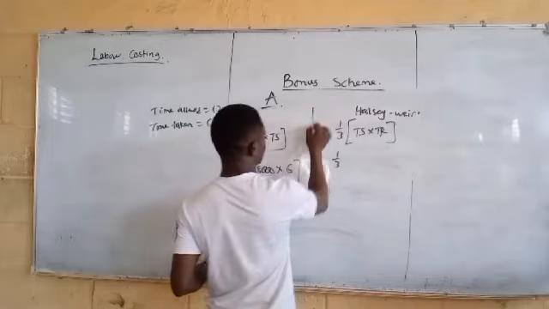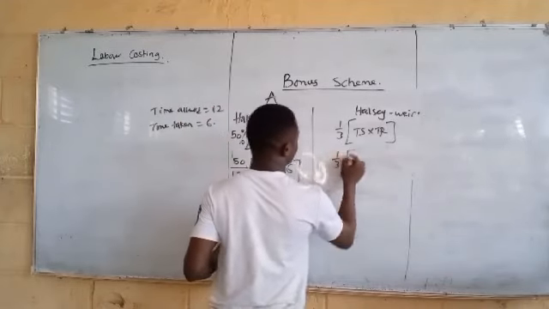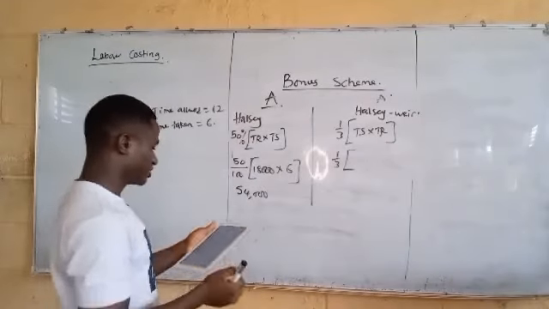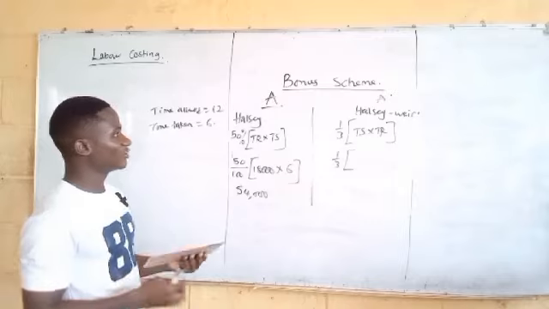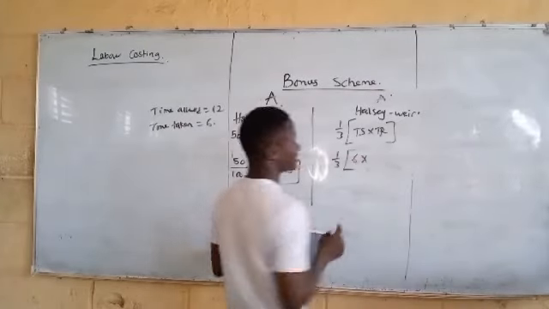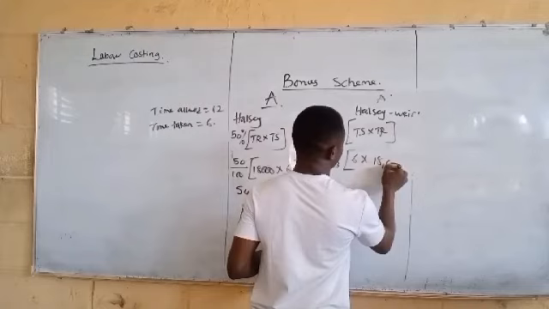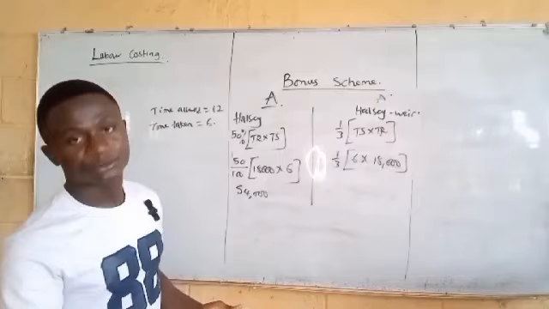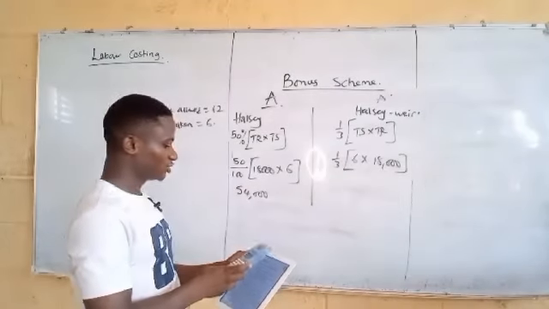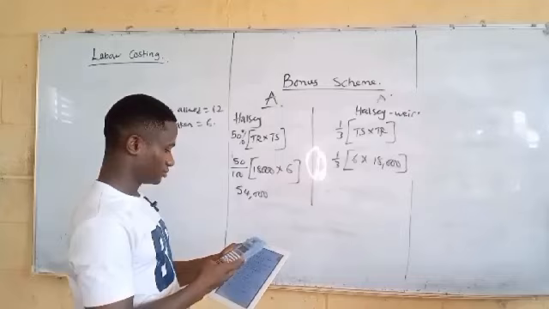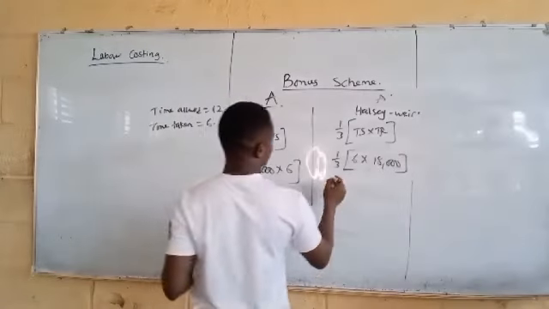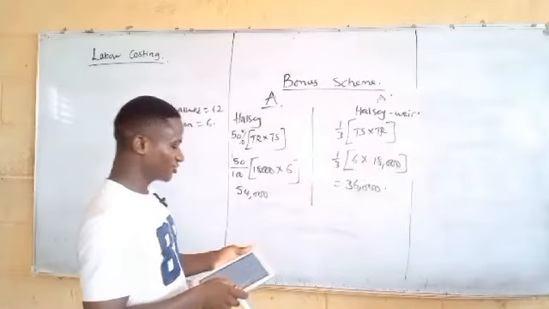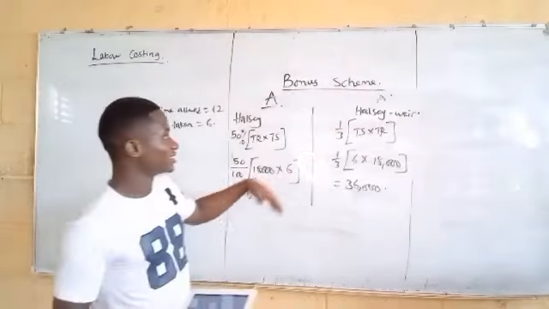So 1/3 of what is the time saved? We are still on A. Don't forget, you have not even moved to B. So on A, time saved is, we've calculated that here, 6 hours. Time saved is 6 hours times what is the time rate? 18,000. So if you do 6 times 18,000 times 1/3 on your calculator, you have 36,000. So can you see that RC will give us a very high bonus than RC where?